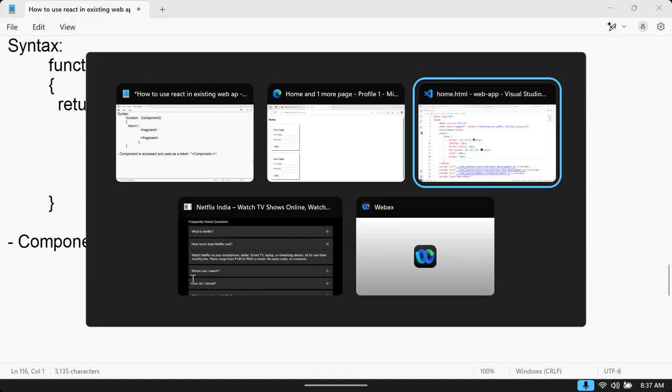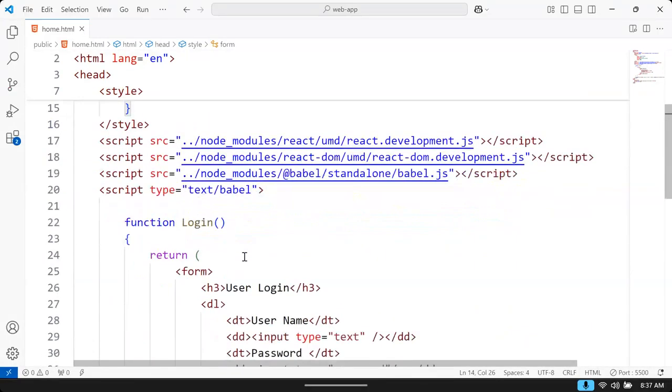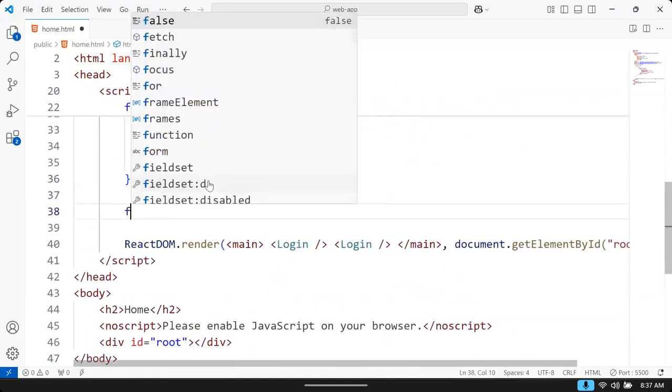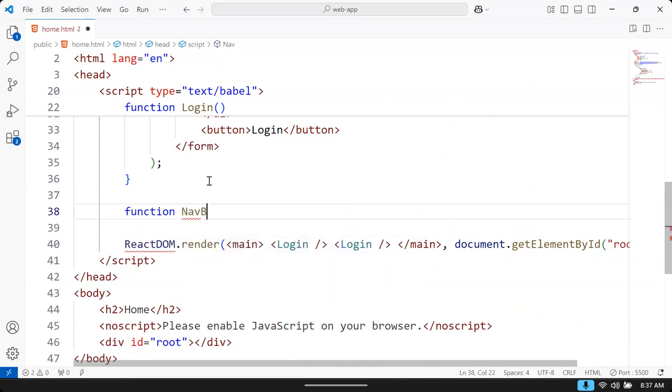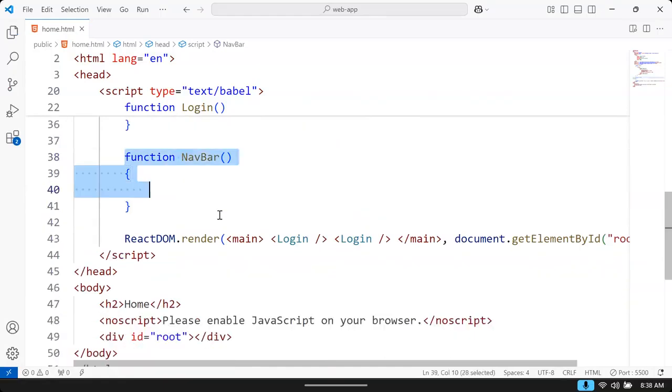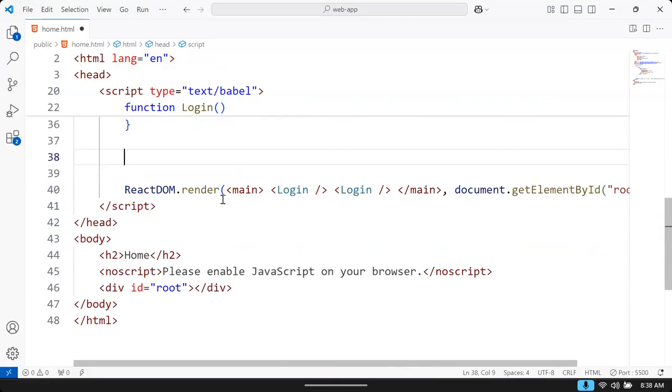See, what I'm doing here is I have a login and I will create another component, nav. Nav bar is a component. And another technique I will use here. Let's use an expression technique. That means constant NavBar. NavBar is a function and that function returns some markup. This is the modern way of writing JavaScript. You know that this is called the arrow technique, the modern way of writing the functions in JavaScript, right?